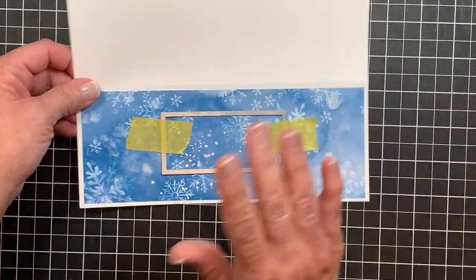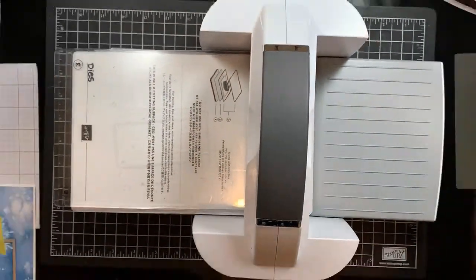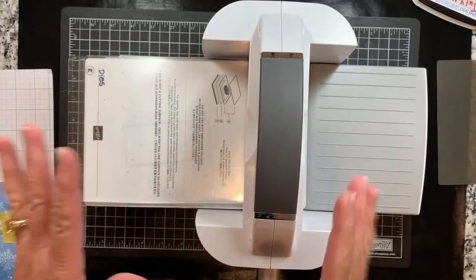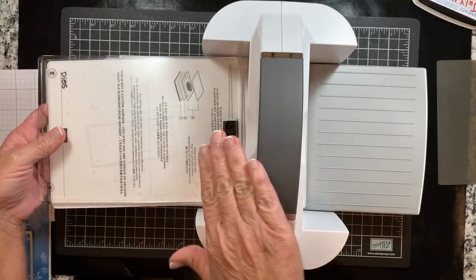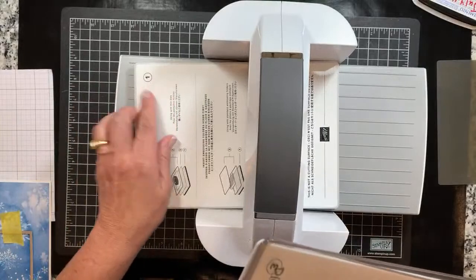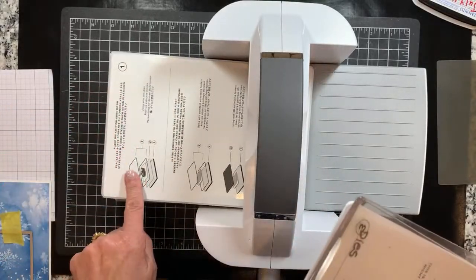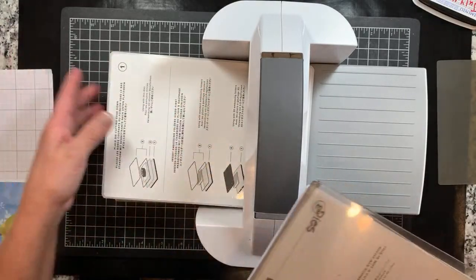That looks pretty good. All right, now let me bring in the Stampin' Cut and Emboss machine. This is brand spanking new. It came out beginning of August. I have to tell you, in my 22 years of being a demonstrator and paper crafting, this is by far the smoothest die cutting machine I've ever used. And it's not because I sell it, okay? I really, really love this machine. All the plates are numbered, which means if you're a brand new paper crafter, this is going to be slick and easy for you to use. And guess what? Look, all the instructions are printed right here, so you don't have to go scrambling for a manual.